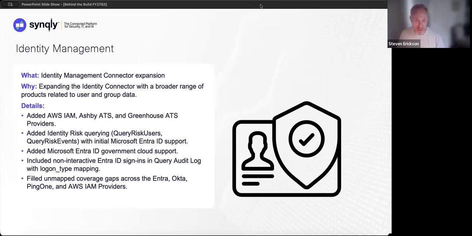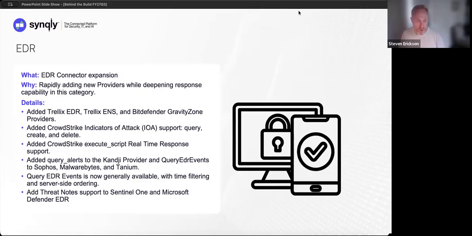We now have an initial implementation from Entra ID to query that information, and we're working on rolling that out for all the different identity providers that support it.